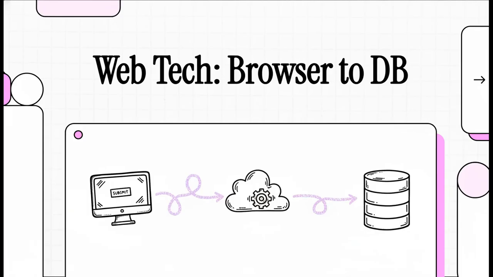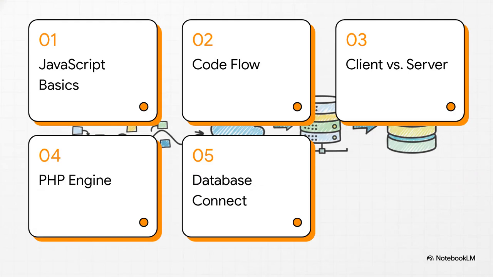You know when you fill out a form online, hit submit, and just wonder what happens? Where does all that info actually go? Well, today we're going to pull back the curtain and follow that data on its entire journey, from the code you can see in your browser all the way to the powerful databases that are the hidden engines of the web. So here's our game plan for this trip.